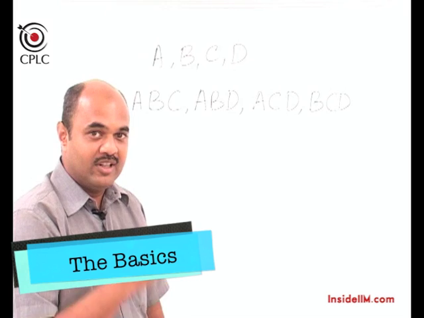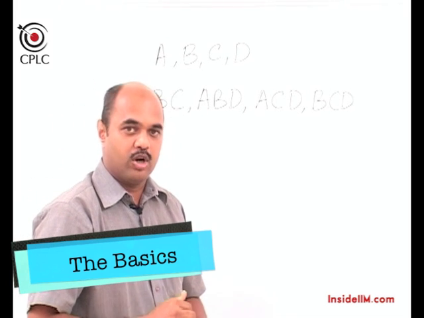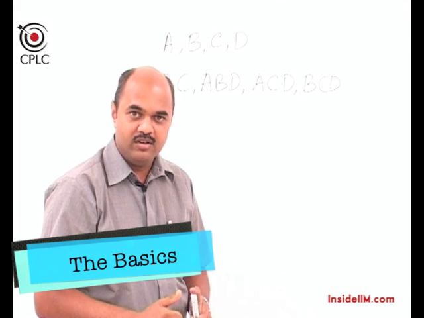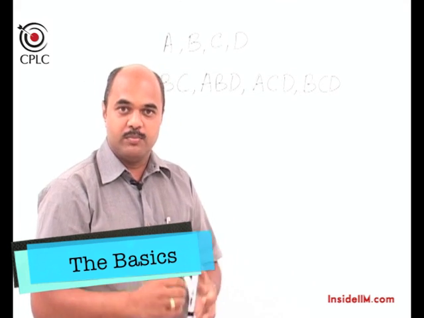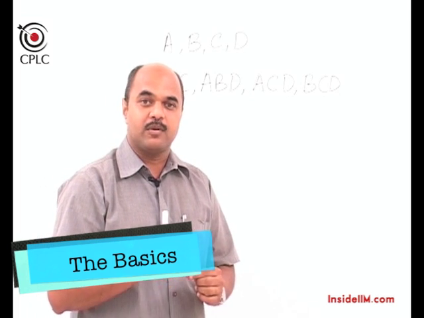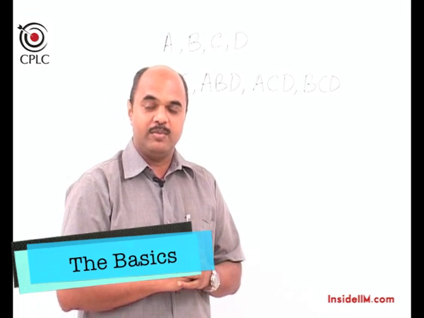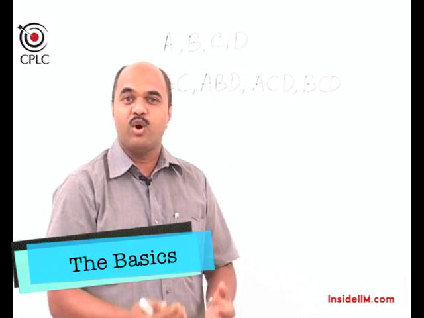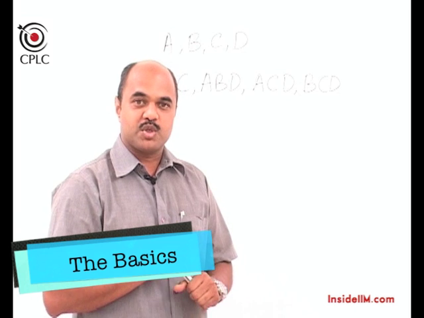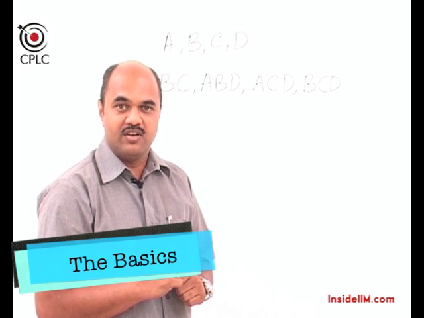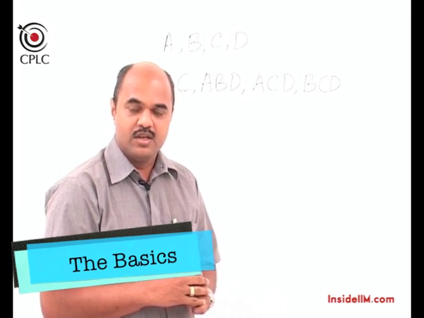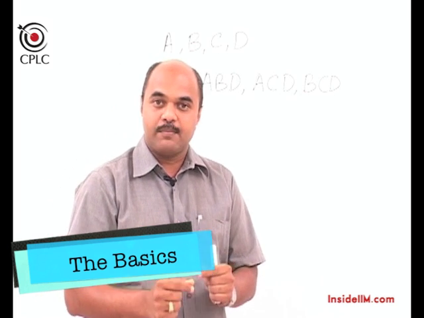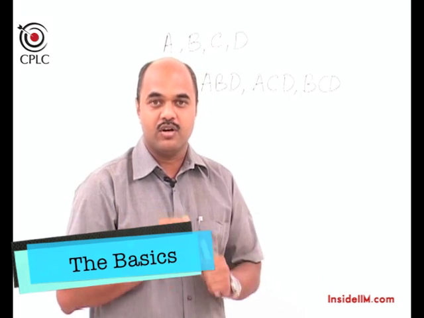But will this definitely be the answer? It may not be so. The correct answer to this question depends on the purpose of selection. Now what do we mean? We've been told that these 3 people need to be given a prize. Beyond that, we need to understand whether the prize they're going to be given is a consolation prize, or is it a unique prize, for example, a first, a second, and a third prize.